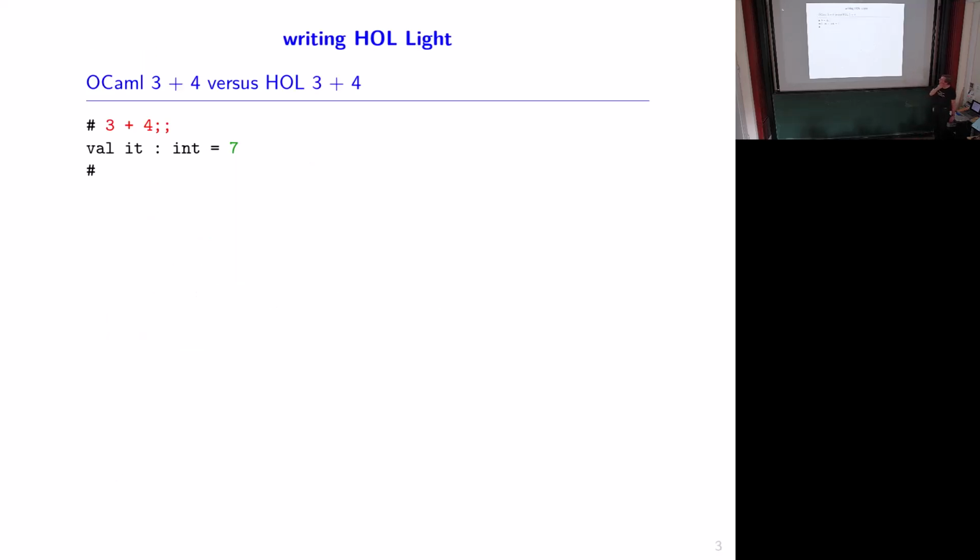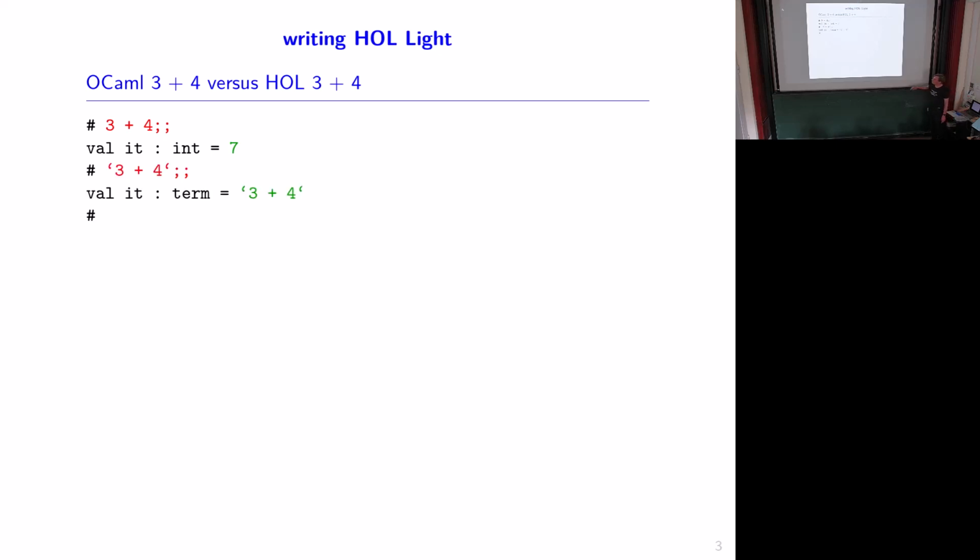So, then you're in an OCaml interpreter, so this is fake. I could type C++, but I just put it on the slide. You can type OCaml expressions. I don't know whether you've ever used the interpreter for a functional language. Yeah, and there are lots of people who are fans of OCaml, so they will be happy to be able to type OCaml expressions, and it gives you 7. That's what it should give you.